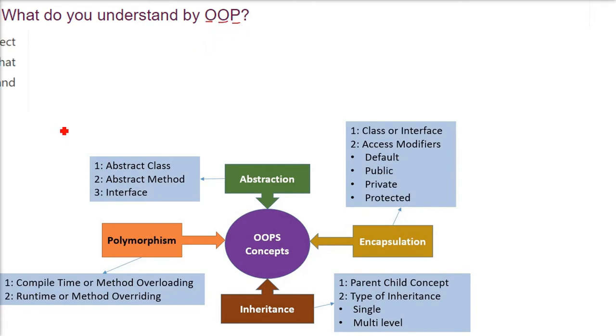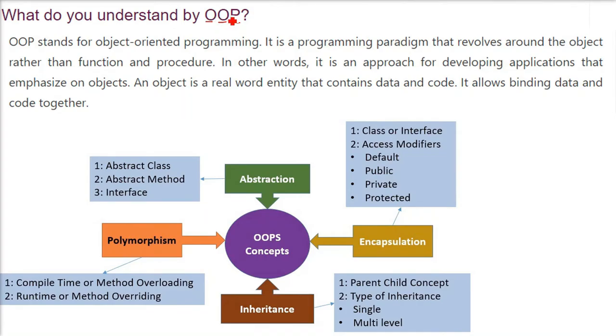OOP is the full form of object-oriented programming or paradigm. There are various programming languages which follow this object-oriented paradigm, and these programming languages are called object-oriented programming languages. This is a programming paradigm that revolves around the object. The base is the object, not the function, not the procedure, not the methods.